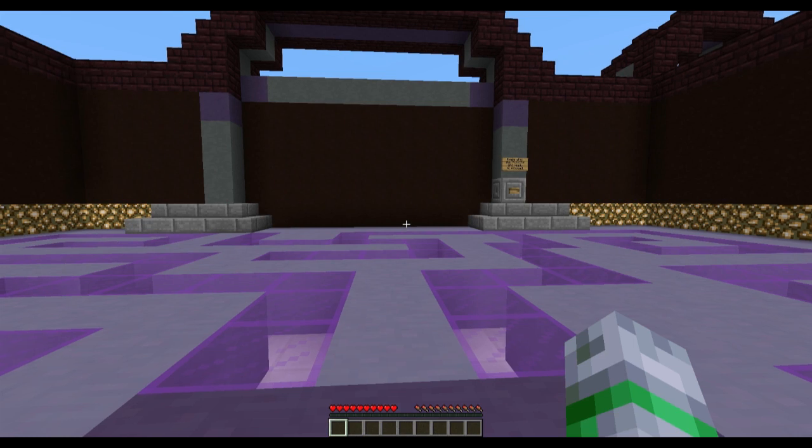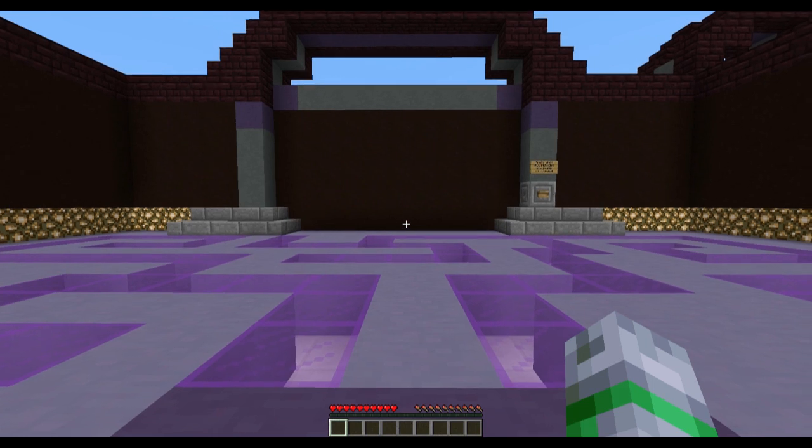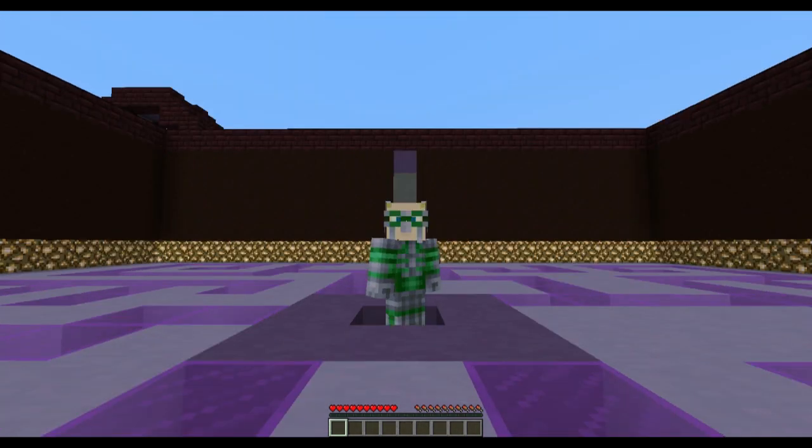because a lot of times I'll log into an adventure map and the first thing I'll see is I'm in creative mode, and that's a bug.